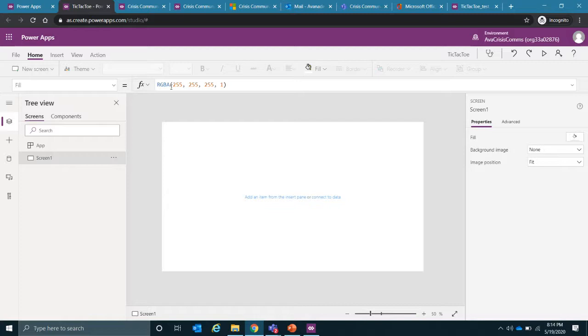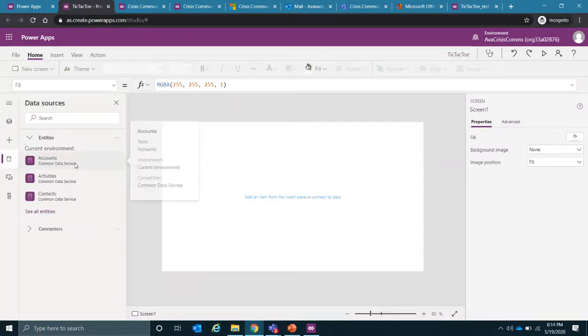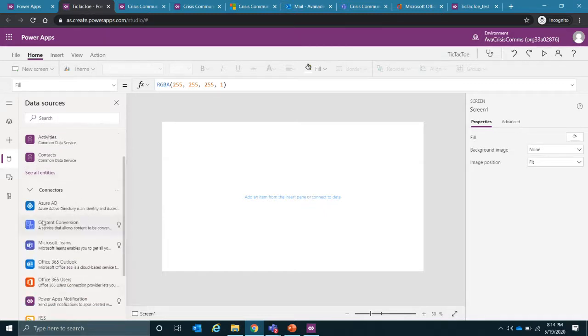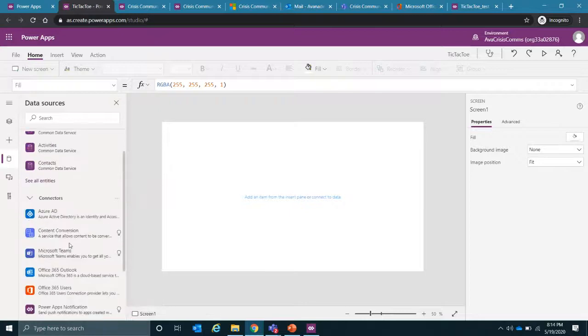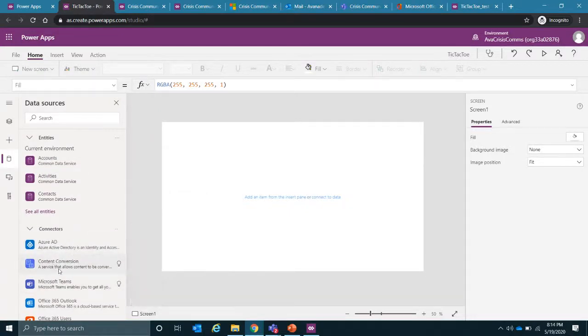After that, we will need to create a data source linking to the Excel spreadsheet that I've shown earlier. For us to do that, let's just go to the data sources here. Just an FYI to everybody, Power Apps can actually connect to several data sources. That includes SharePoint, OneDrive, Outlook. It's available here. You can choose your different connectors through this. But for this presentation, we will be using Excel.